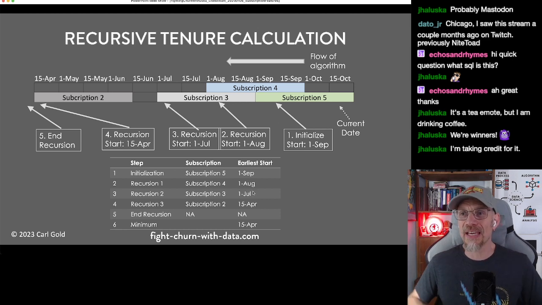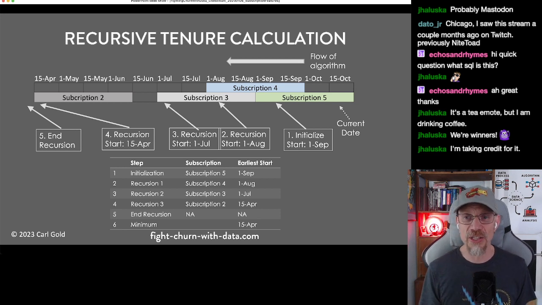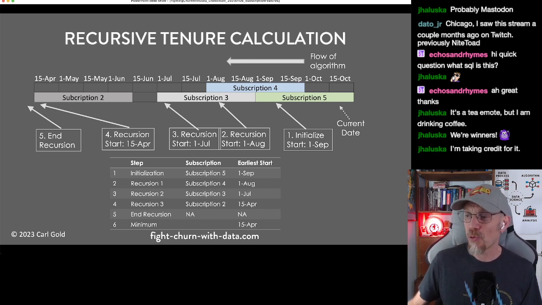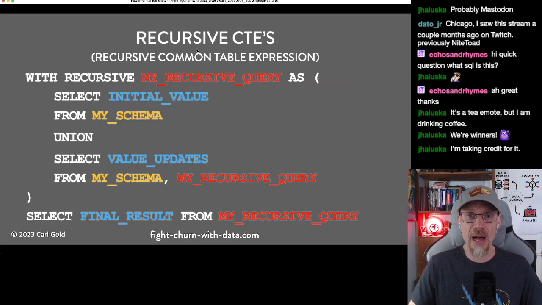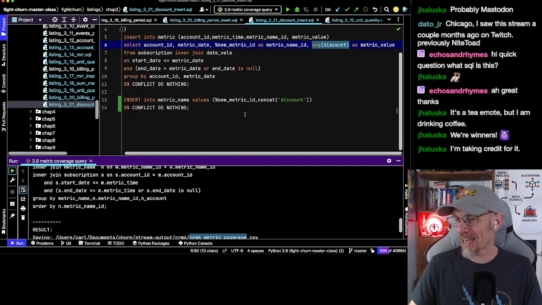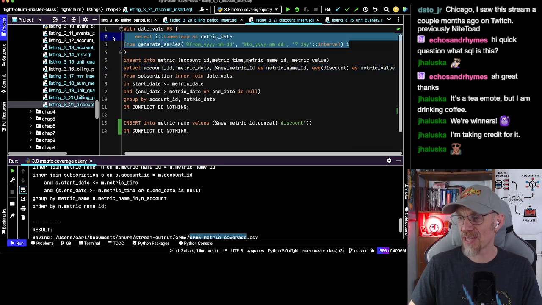Now you're probably thinking, wait, I thought we do this with SQL, and that sounds like logic you would do in a for loop, right? Well, there is a very cool trick that is supported by modern SQL systems, including recent versions of Postgres, and I believe, I'm not sure, recent versions of MySQL, called a recursive common table expression. Now you already know what common table expressions are, because we've been looking at them all day. Every one of these SQLs has some kind of common table expression. That's not a very interesting common table expression.